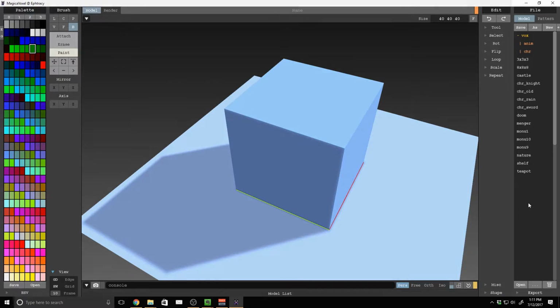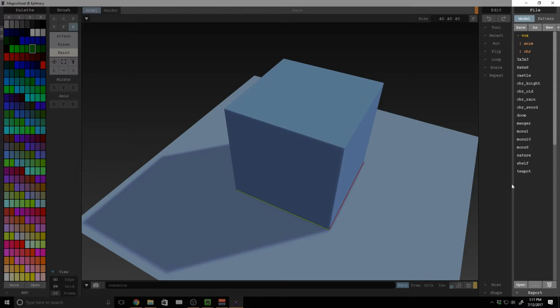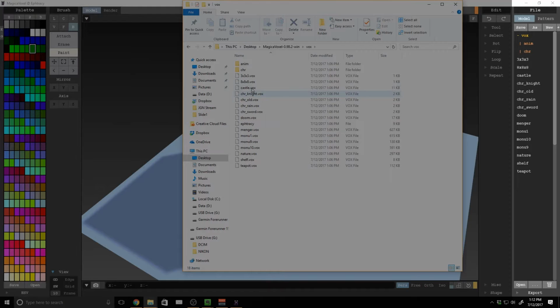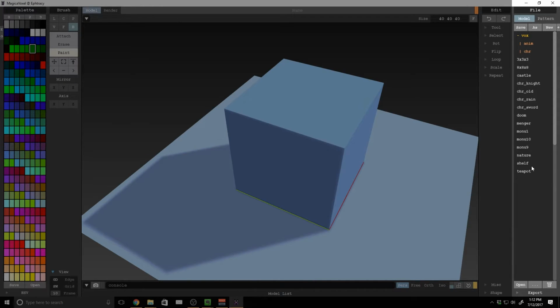And then you've got your file window right here. Think of this like your file browser. You're going to be able to see all kinds of different voxels and stuff that have already been saved. And if we go back to the MagicaVoxel folder, you'll notice that we have this voxel folder, and this is where you can put stuff and save stuff and it will pop up in this window. Basically, this is just a bunch of different files that are saved here, and MagicaVoxel knows how to read them.